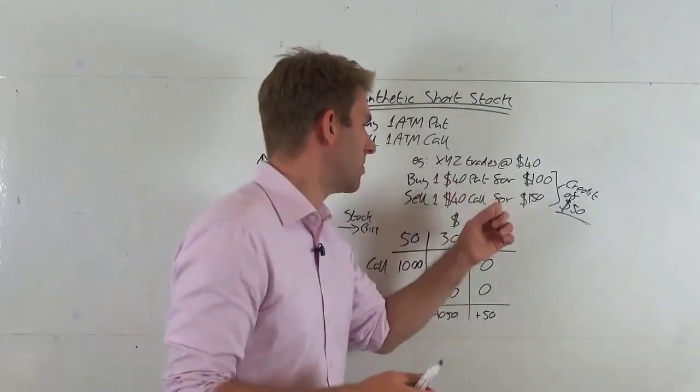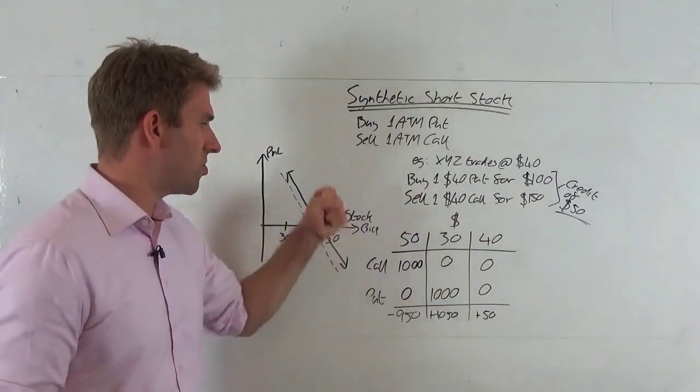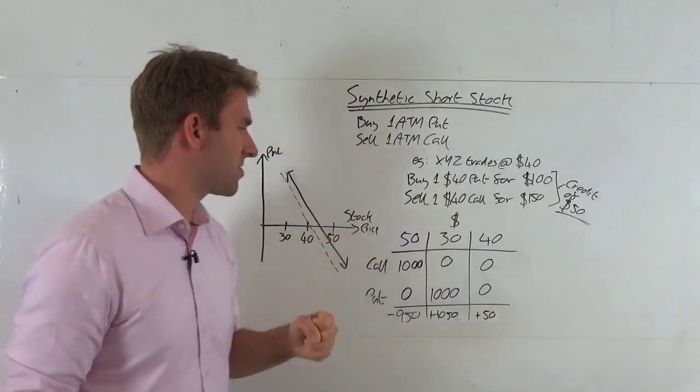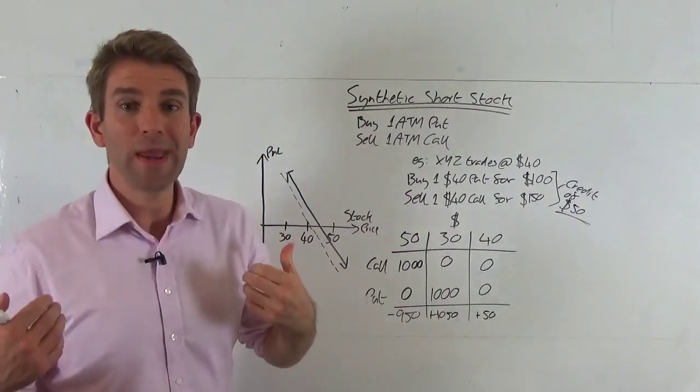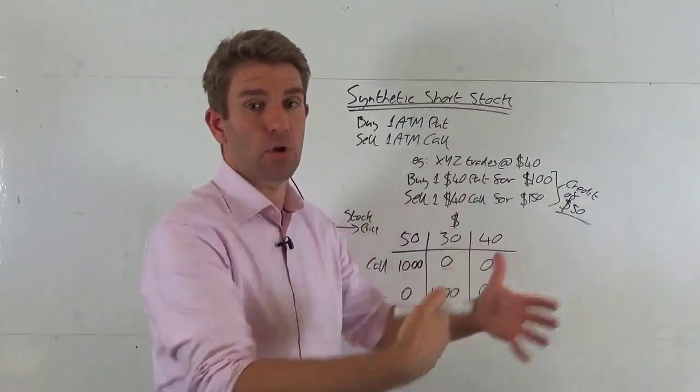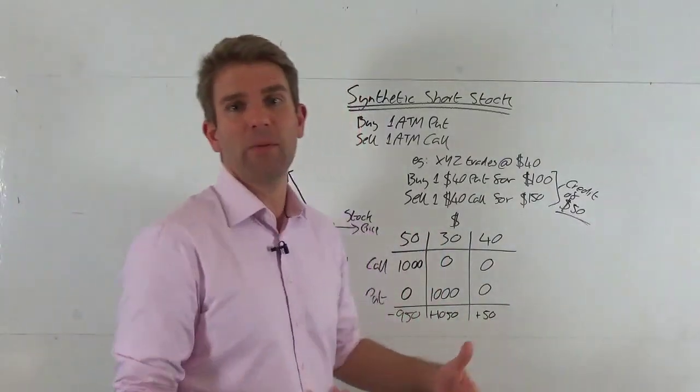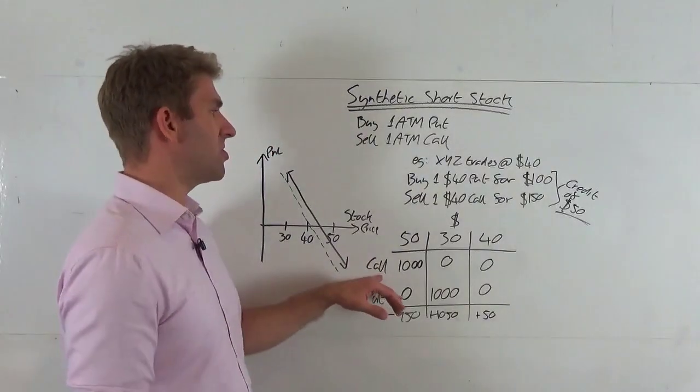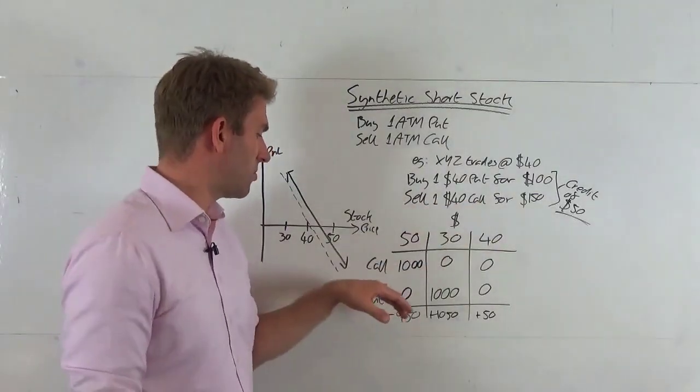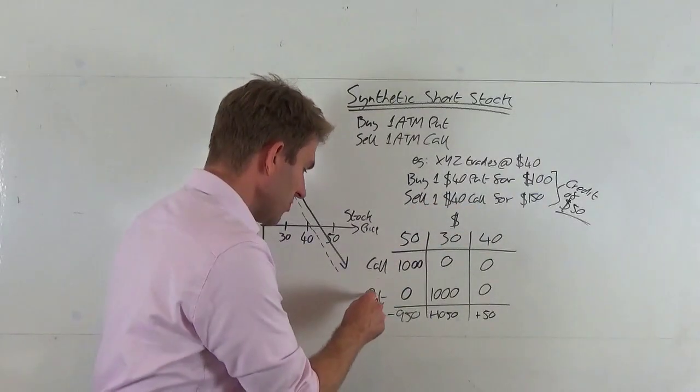Let's look at different examples. What would happen at $50? The stock price has moved up at expiry by $10. What happens to the deal? We're going to lose money, but how much? Our $40 call has an intrinsic value of $10 because the call is the right to buy something at $40 that's currently trading at $50.